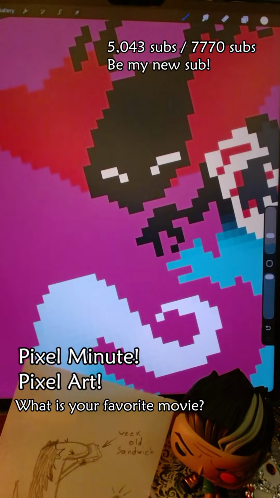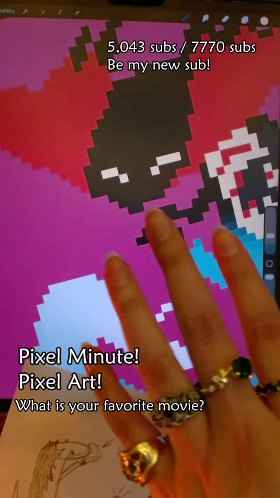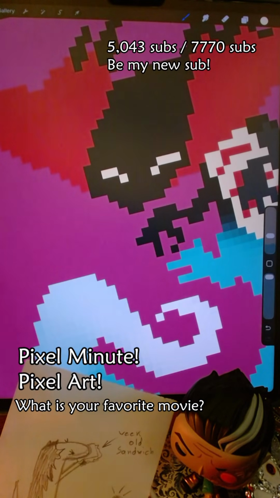So maybe a Pokemon one for the evolutions. Okay, yeah, let's do that. We'll do it in two sections so that we could have, like, what is your favorite evolution? I'm gonna put a part 1. Let's see.